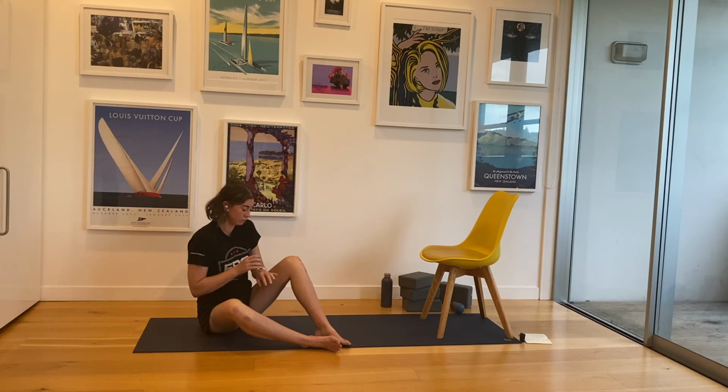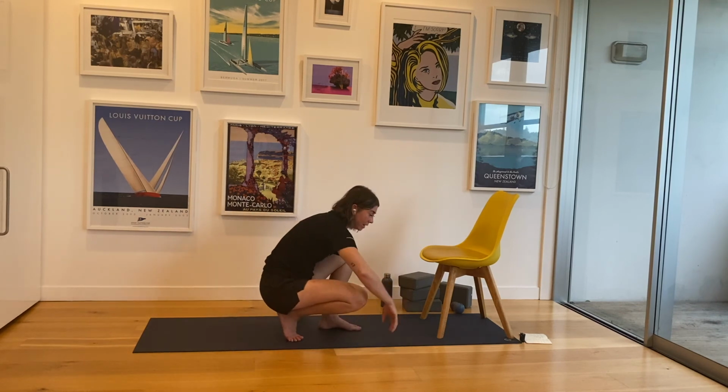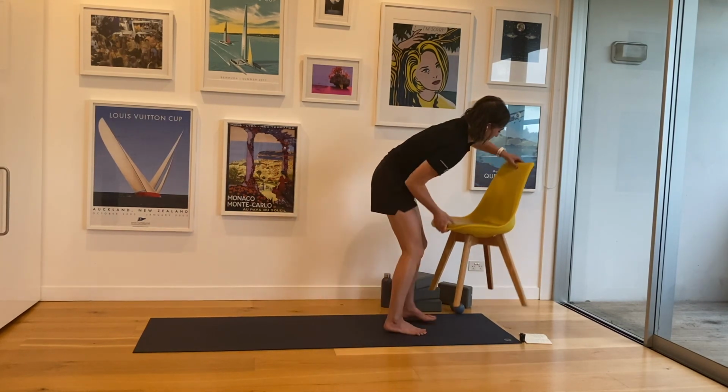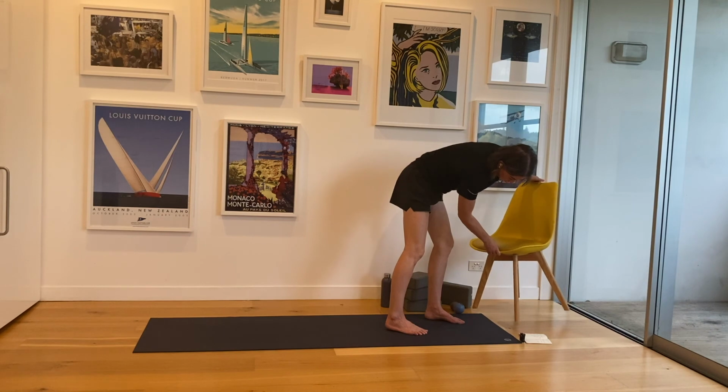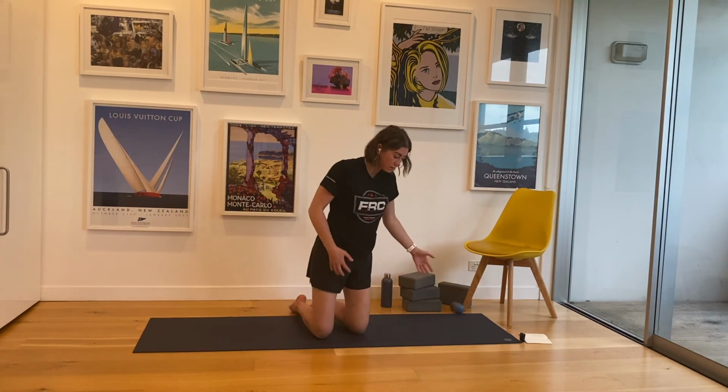So we're almost done. We have one more thing to do, but don't panic because you've already done it. It is CARs. And we started with a half kneel. We're just going to do it full kneeling, or you can do it standing if you're sick of kneeling. Very much understand.